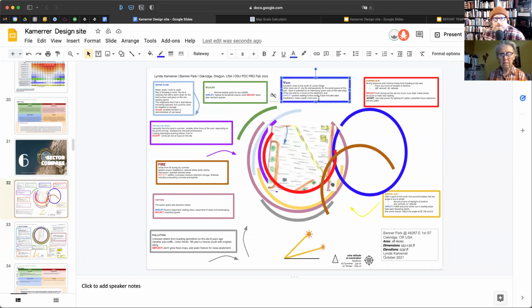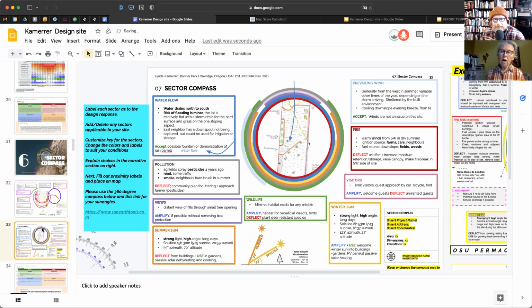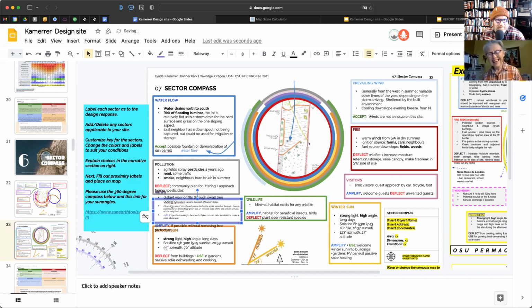And views. Oh, lots of good views. And so views are basically the whole thing, eh? Well, yeah, maybe I got a little overzealous with that one. There is the east wall of the neighbor there. It's just a blank wall, and it could be a mural or something like that if we can figure out the dispute who owns that wall. Yeah. So maybe it needs to be erased on the east side. Gotcha.